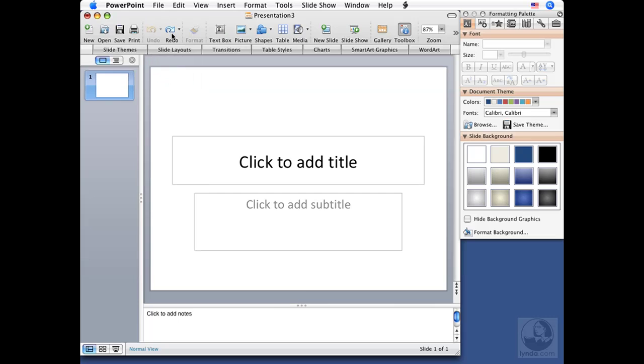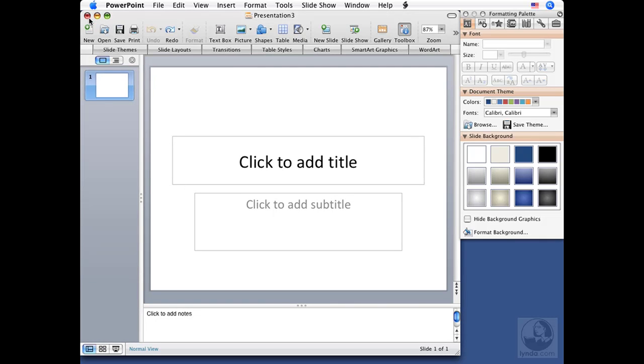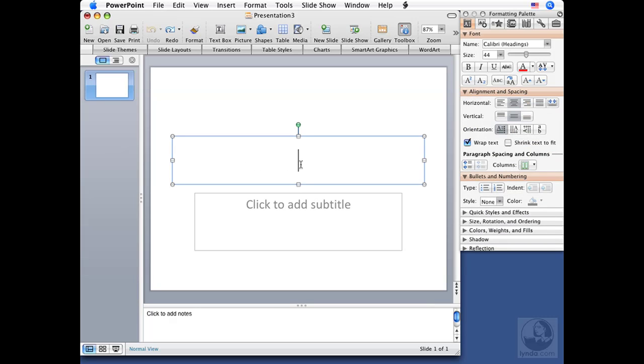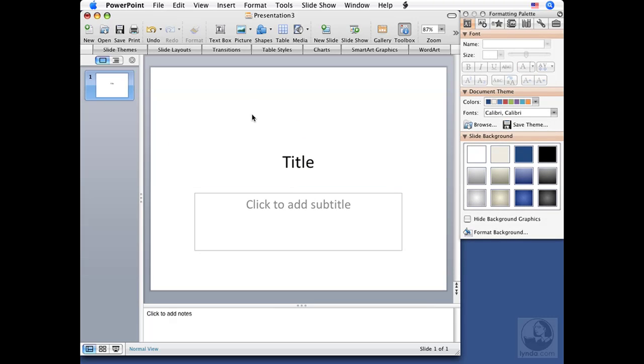So here you can see we're still working with our blank presentation that we started a couple of lessons ago. We got familiar with our UI in the last lesson using this blank presentation, and now we're ready to open up an existing presentation. So we're going to close this one first. If you don't have a new blank presentation open on your screen right now, you can go up to File and go down to New Presentation. That's going to create a new blank presentation, the default.